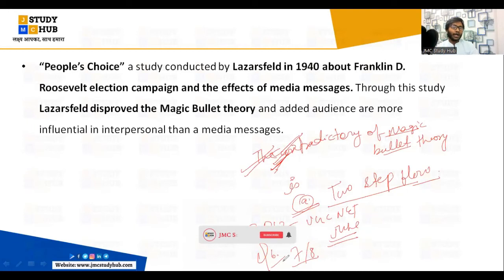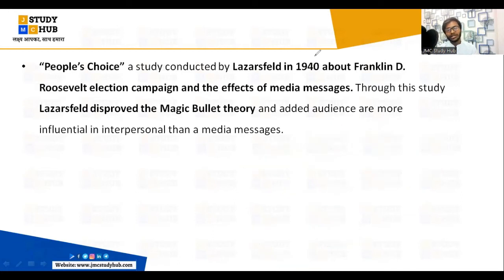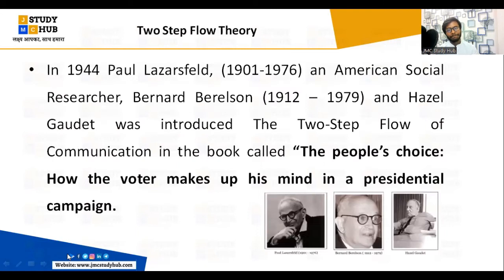So what is important here for you? To understand the root concept of the model. If you do not understand the root concept of the model, you cannot answer what the contradictory is. So here it is important to understand the fundamental or root concept of the model. Okay, let's move ahead.